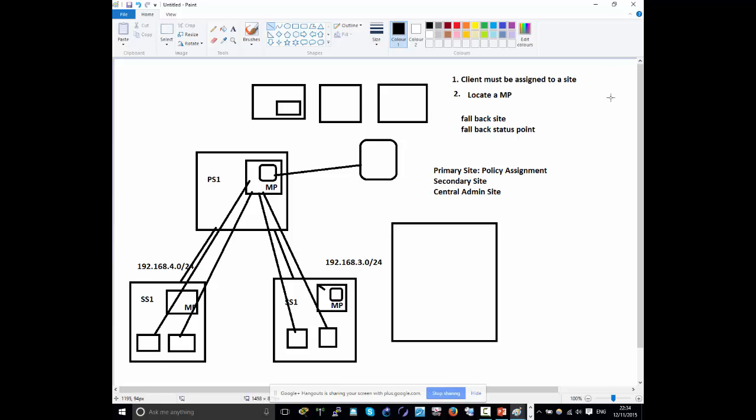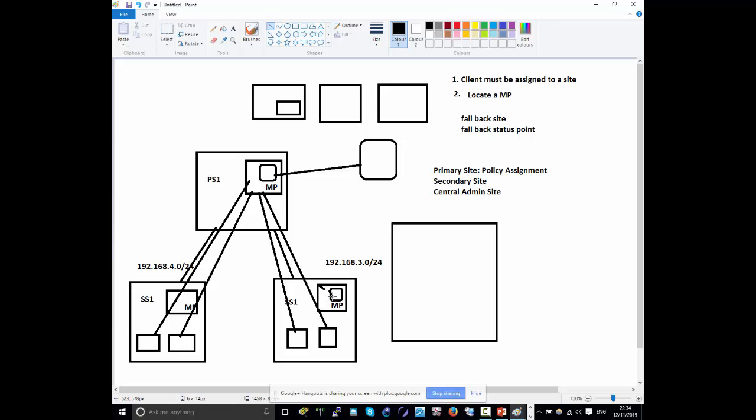So after installing the client, it's assigned itself to a site. It says, this is where I get my policies from, this primary site. After I've been assigned to a site, where do I communicate with to get those policies? Because this management point is kind of like the interface between the primary site server and the client. So this management point is talking, of course, with this one. But again, we talk about it because it's talking with this site server, which is talking with this one.